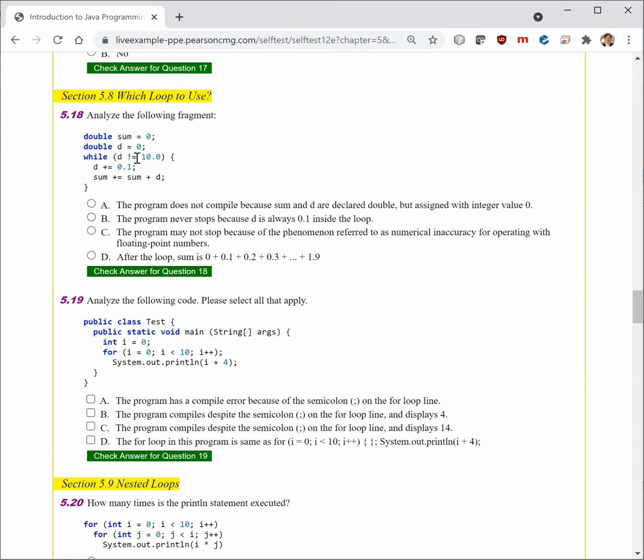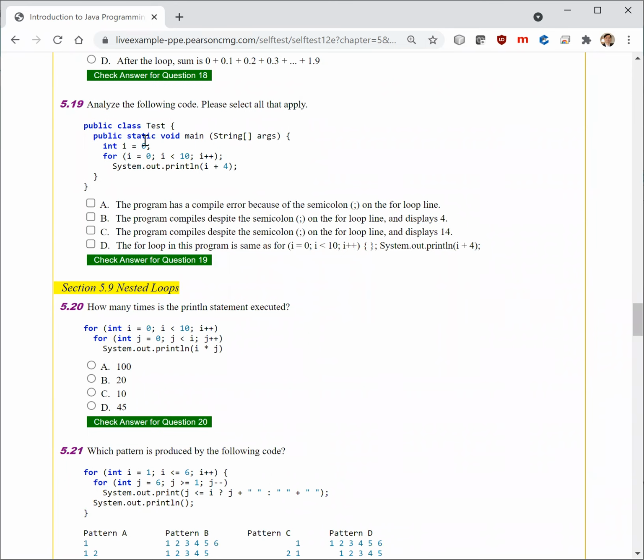You have double values in the equality checking. So the program may not stop because of the phenomenon referred to as numerical inaccuracy for operating with floating point numbers. So you'll not get this D not equal to 10.0.